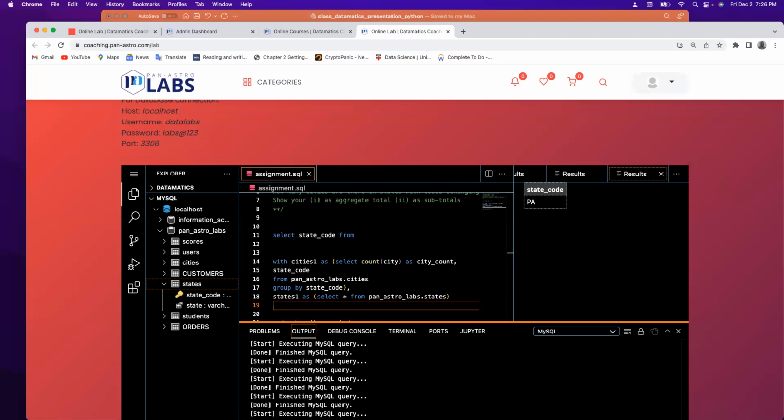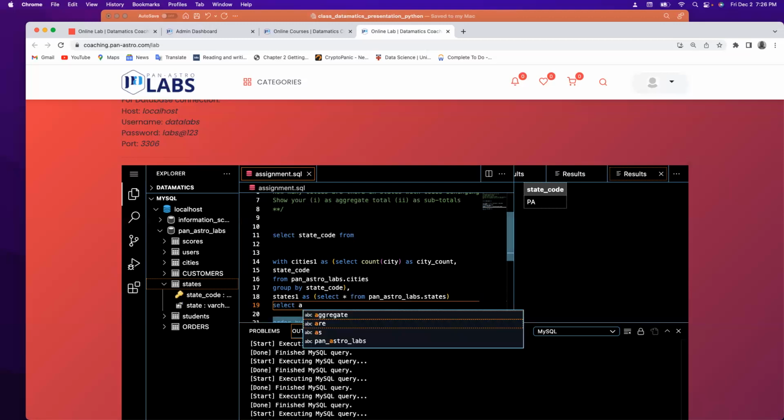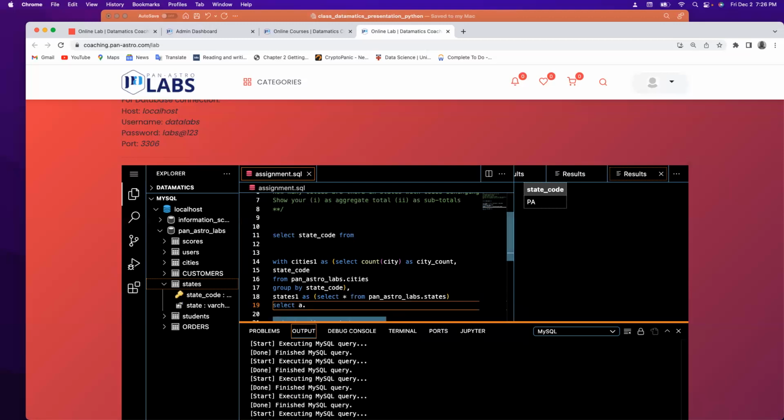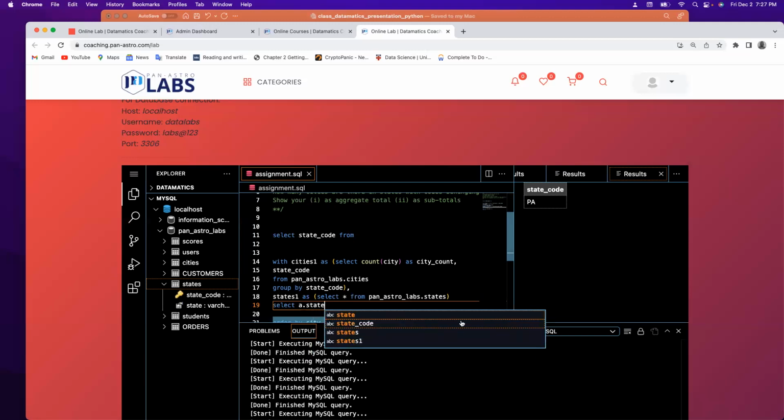So the statement, and it can still be a common table expression, is select A dot state.